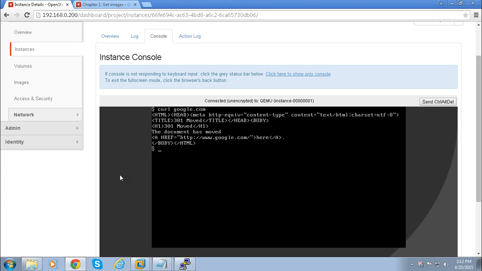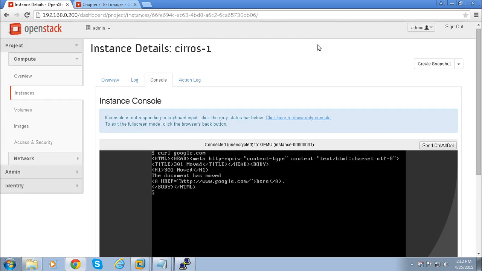We can even add another controller node, and we can put both in HA mode. A lot of things are possible using different architecture, and that will be maybe some other time.